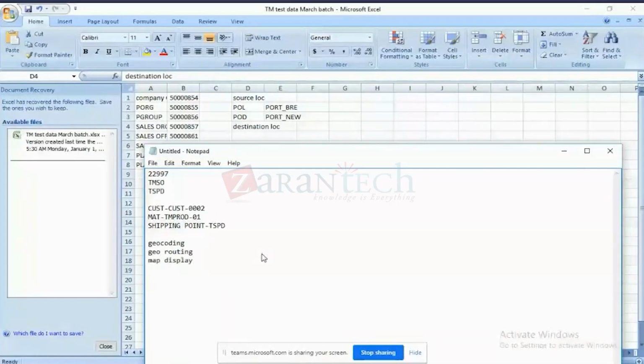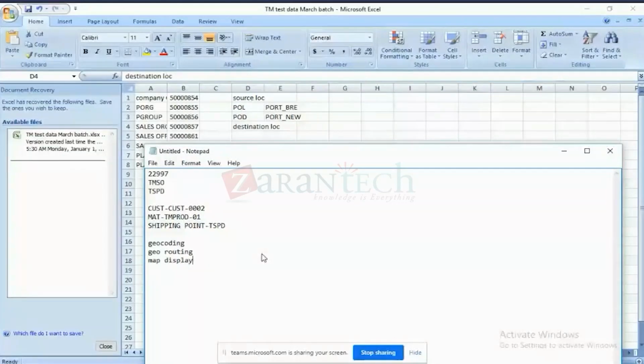When I say geocoding, it mainly deals with the location master data. Whenever you are setting up the service specific to geocoding, the geo coordinates depend on the addresses which you provide. In the location master you have the address, right? So the geo coordinates which you define, either based on country level or region level, are on the location master data. That is the concept used for geocoding, and based on that your latitude and longitude are updated. That is the first one.